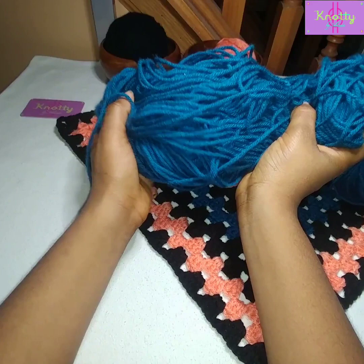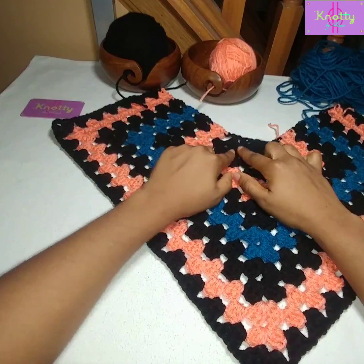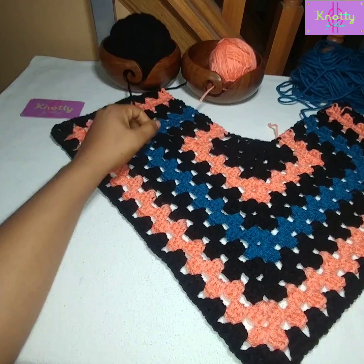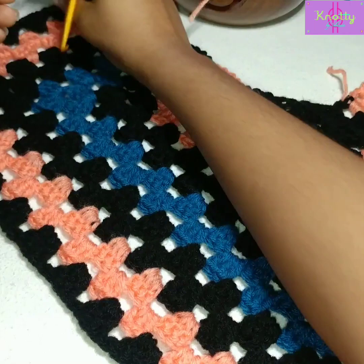So this piece is really simple. It's great for beginners, intermediate, and advanced. And the great thing is once you start the pattern, it's a repeat all the way for the width and length of the project. Okay, so I'm going to be starting with the black yarn, and I'm going to go ahead and zoom in. Alrighty.